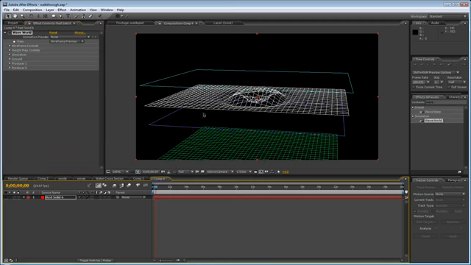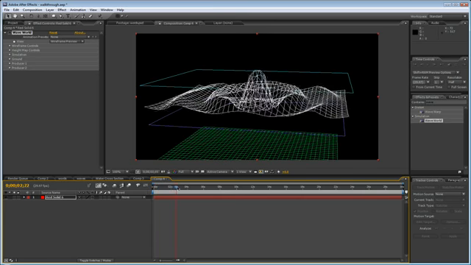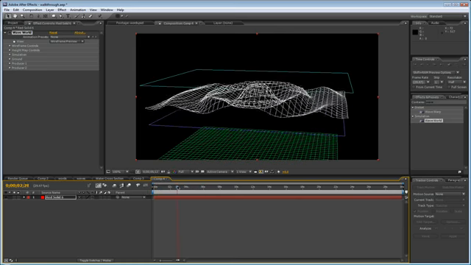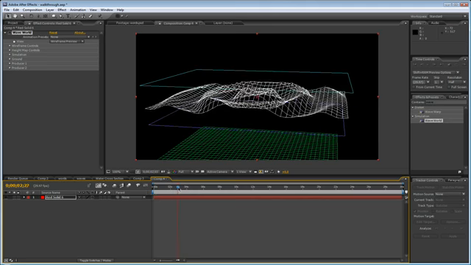I'm going to give you 10 guesses: which of these 4 layers is the water surface? No, not the blue one on top. You were right, it is the white one in the middle. This is the surface of the water, and as you see, something is generating a pulsy ripple, and that is what is being distorted.